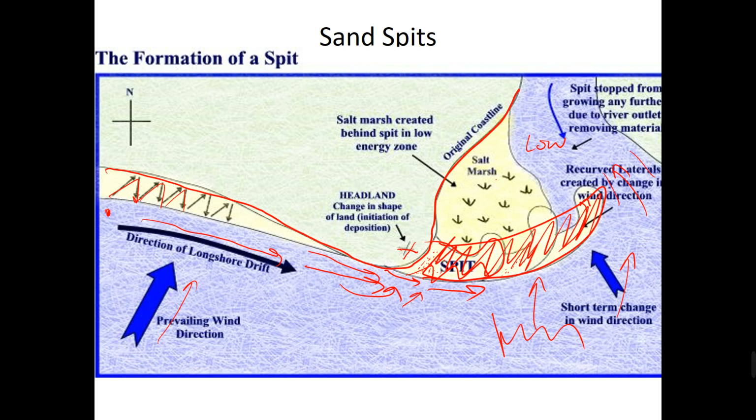And this is basically a shallow area of water that becomes filled in with sediment. And eventually they can build up and up until it's actually land again. A good example of this is if you can picture Clontarf and Bull Island out. So say you're driving towards Howth and you've got St. Anne's Park on the left hand side and you've got Bull Island on the right hand side.